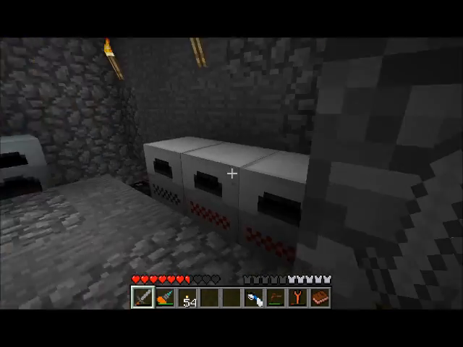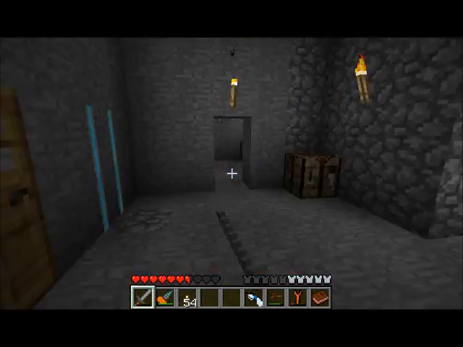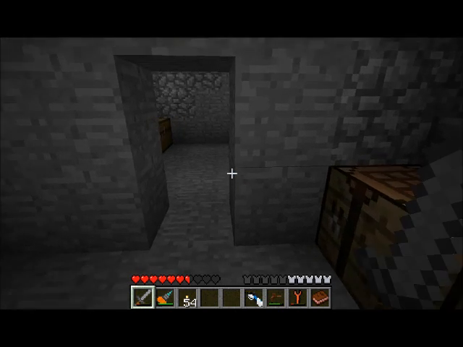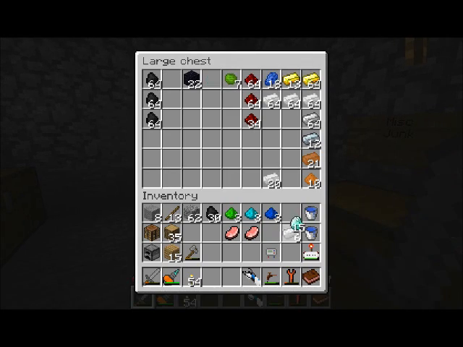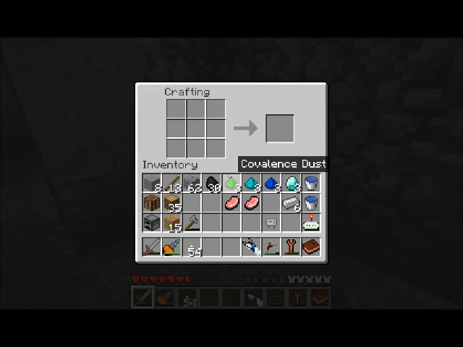The next thing you guys saw we needed was some smooth stone. So I threw that in my electric furnace a few minutes ago. Got enough now to get going with it. Gonna need a few more diamonds. Remember when I said Equivalent Exchange uses a lot of diamonds? Yeah, this is like the cheapest recipe there is. Alright, so I want 3 of these chests.